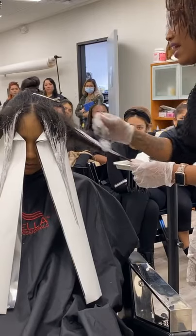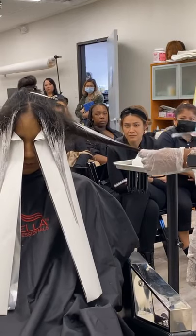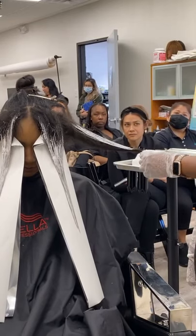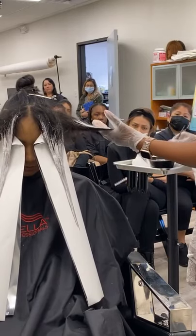Or even say, hey, I took this class with Wella. I learned this great technique. Are you open to try something different? And again, it's low maintenance. It's easy. You don't have to make them blonde. You can do this with caramel and brown tone, right? But just to give them something different.